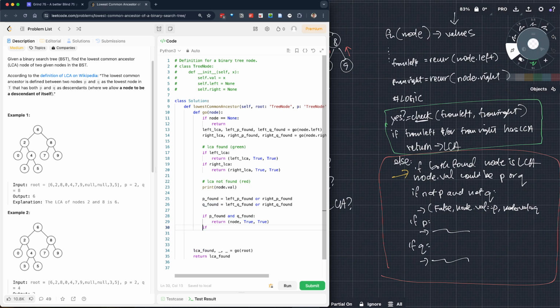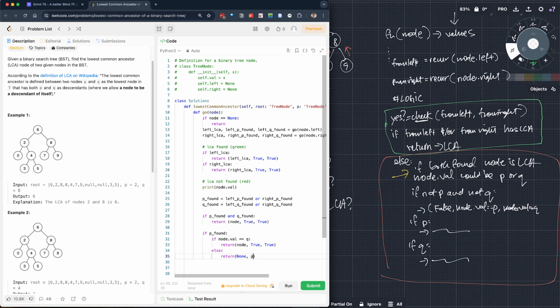Here, if only P is found in this case, then we want to return, if the node.val equals Q, then we know that this is going to be the case, right? This is this right here. True, true. Else, we want to return none here.